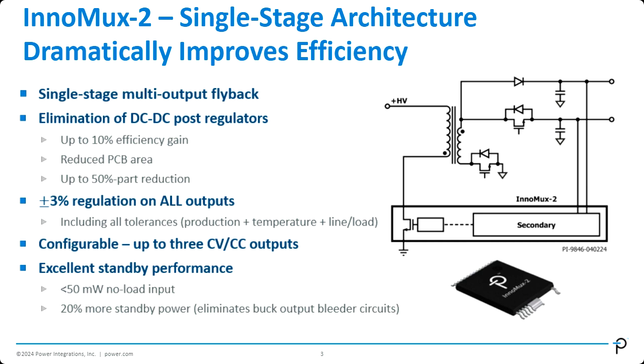That is the fundamental difference between InnoMux-2 and a traditional flyback. Because let's think about using an LDO. You basically just chop off the voltage that you don't need and throw it away. But with InnoMux-2, we don't have to waste any energy. We simply deliver power to whoever is requesting or needing it. So rather than throwing all of the wasted energy into the bin, we save it and utilize it accordingly. So that's the biggest difference, I would say.